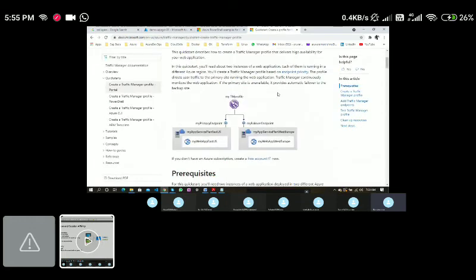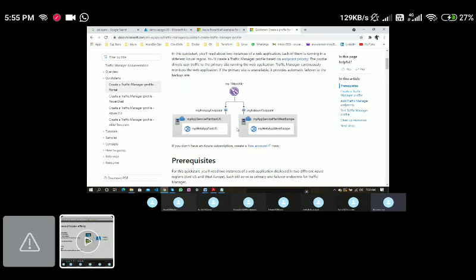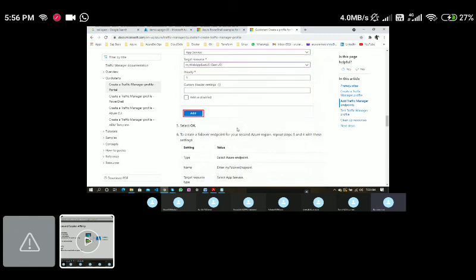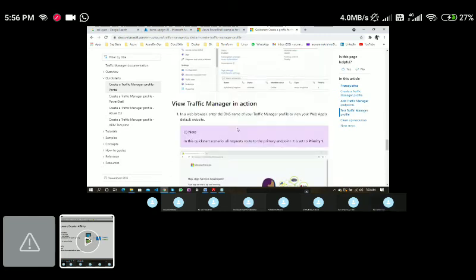Here you could see, this is what the traffic manager symbol looks like. Let's say I wanted to route my traffic to East US as well as West US. These are web apps, but we can also route the traffic to VMs. Let's say you have VMs and on top of the VMs you have hosted any application, we can route the traffic based on certain conditions. So this is how they have created it.